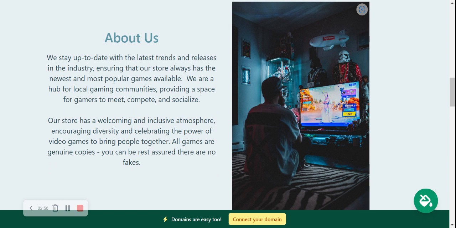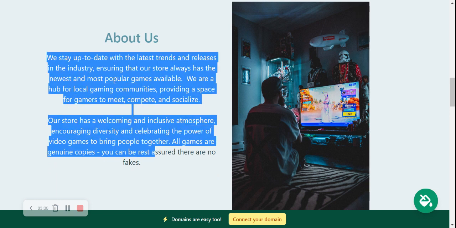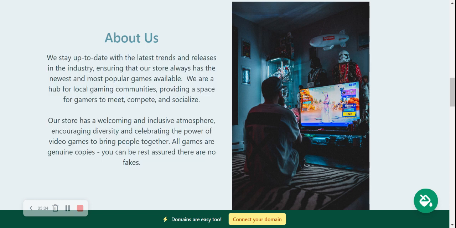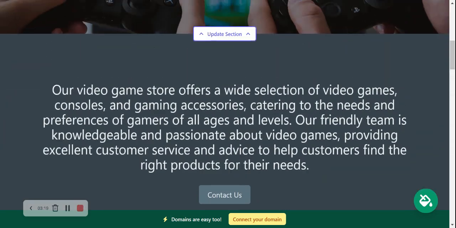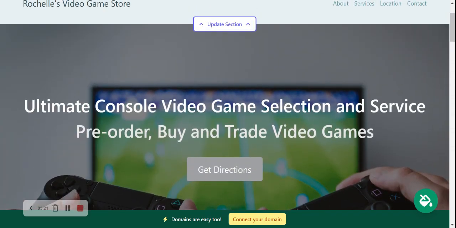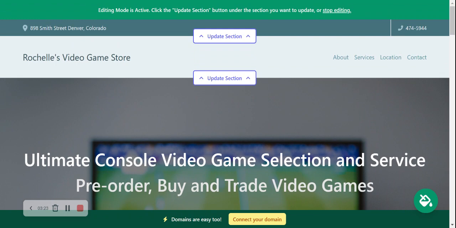However, if you need to make amendments, perhaps you've got your own images of your video game store and maybe you need to make one or two changes to the content that's pre-written, you can do that. It's really easy. You don't need to know coding and you don't need to hire a web developer to help you or even know any web developing skills yourself. It's super simple. So I'm going to walk you through the top to the bottom through each section just so you can have a little bit of a look and feel of how the service works and how easy it is to use.